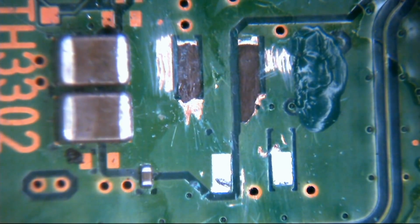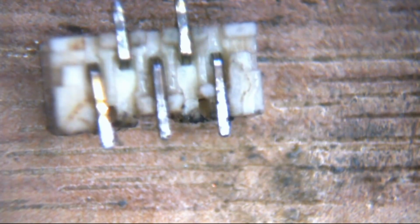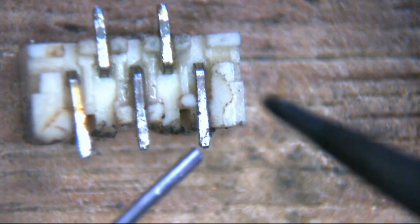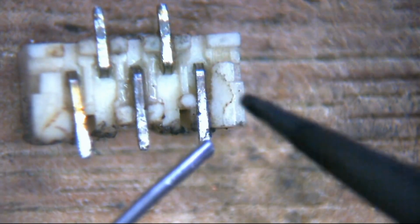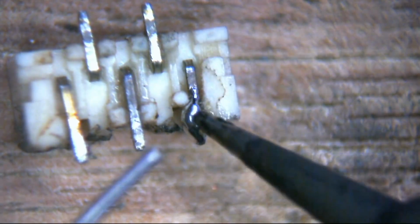So what I'm going to do here is pop a little bit of solder and a little bit of wire on that pin before we start, and then we can worry about the rest of it later. Okay, so the pin we're going to want to join to is this one here. I'm just going to get a little bit of solder. I'll put that back in view for you in a sec. Just going to tin some wire up. This is really thin. This is 38 gauge magnet wire that I'm going to be using here. Okey-doke. So again, this is awkward because it's not connected to anything, and these connectors are a bit top heavy as well, so it can be a little bit awkward.